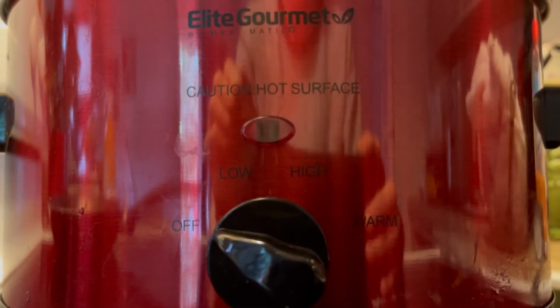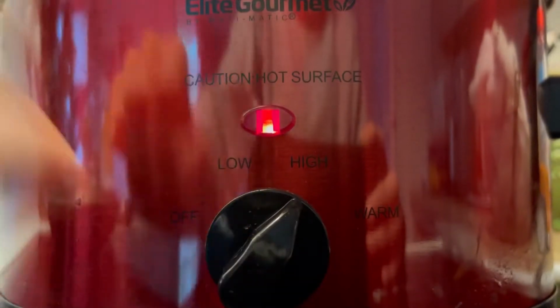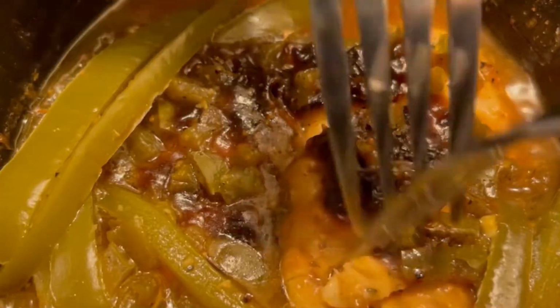Depending on when you want it done, you will put it on high if you want it to cook in 3 hours. We're going to shred the chicken now.